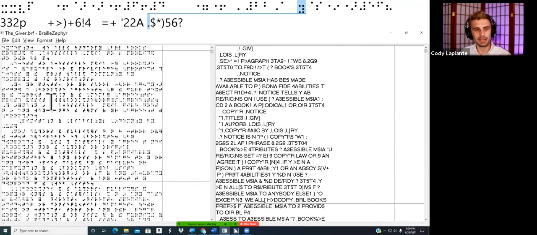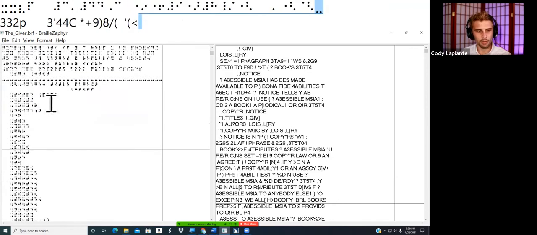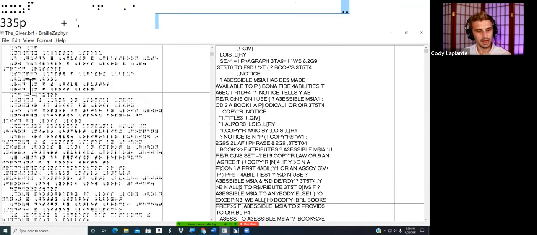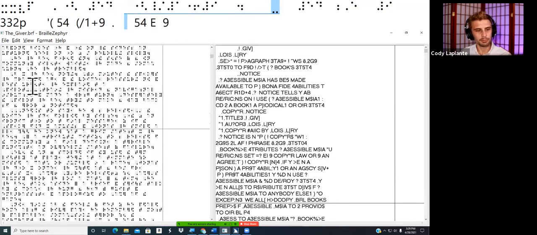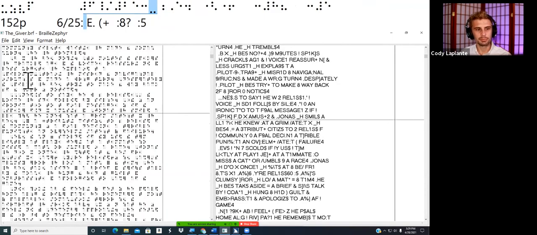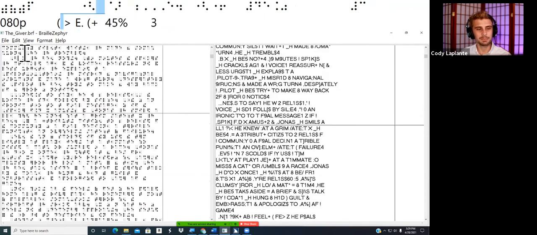Now this is a Braille ready format. And I've opened this with Braille Zephyr. Braille Zephyr is really awesome. It's an APH program, and it's really close to Braille Blaster. So if you want Braille Zephyr, it's just like using a Brailler on your computer. Go to Braille Zephyr, I think .org is the name of the website. And you can download it.